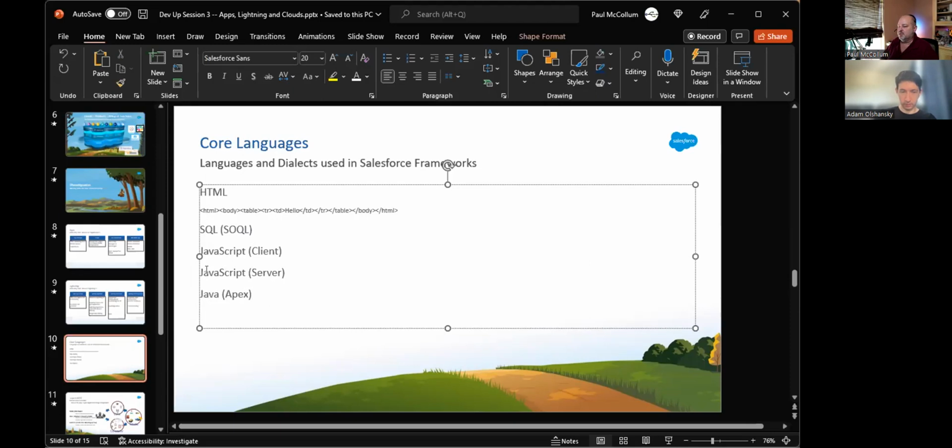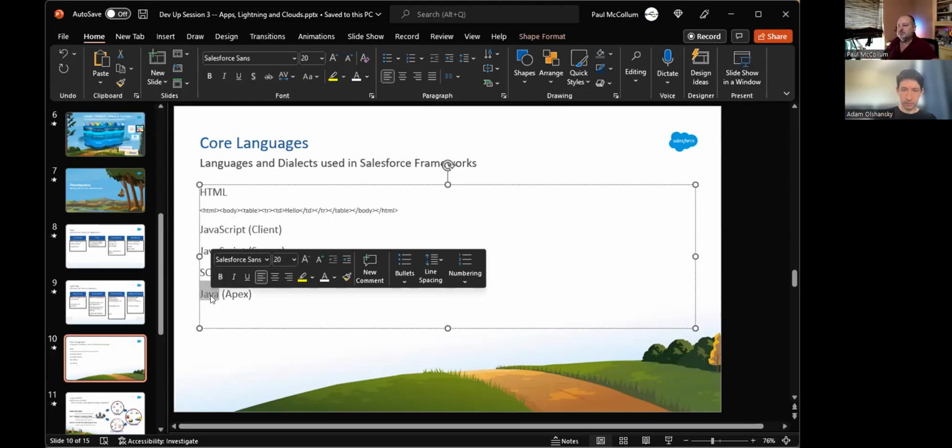Most of the time, if I were to put an order of operations of where these things took place, I probably would move SQL or SOQL down here, and the Java is actually running closer to the machine, where the HTML is closer to the user in the browser, server, cloud, whichever. But yeah, Java and JavaScript, entirely different languages. 99.9% of the time JavaScript is running on the browser and Java is running on the server.